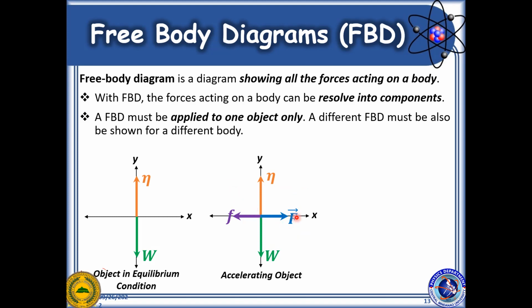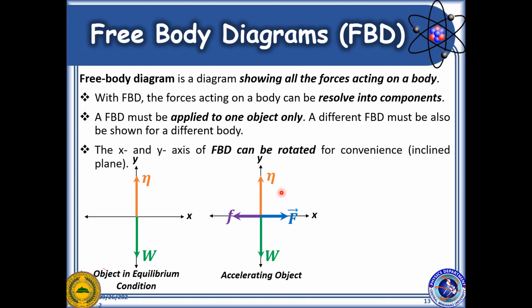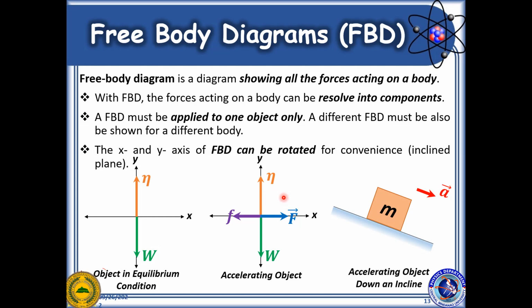The applied force goes to the right, and frictional force is an antagonistic force, so it is always opposite to the direction of motion of the object. It goes to the left. The normal force is perpendicular to the surface that the box is in contact with, and the weight is always directed southward. We can also add in the free body diagram the direction of acceleration.